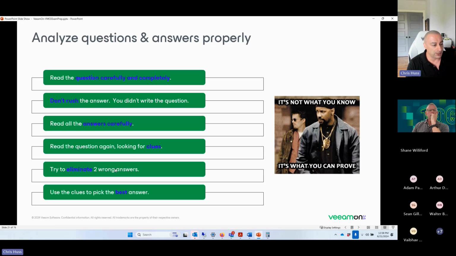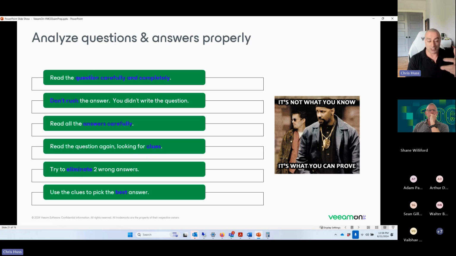We want to try to eliminate two wrong answers. When we worked with Alpine to come up with the test questions, they told us that there needs to be only one correct answer. There needs to be one answer that's kind of close to that. There needs to be two obvious wrong answers. That was the strategy that Alpine told us. So if you know anything about the question, you should be able to eliminate at least two wrong answers.